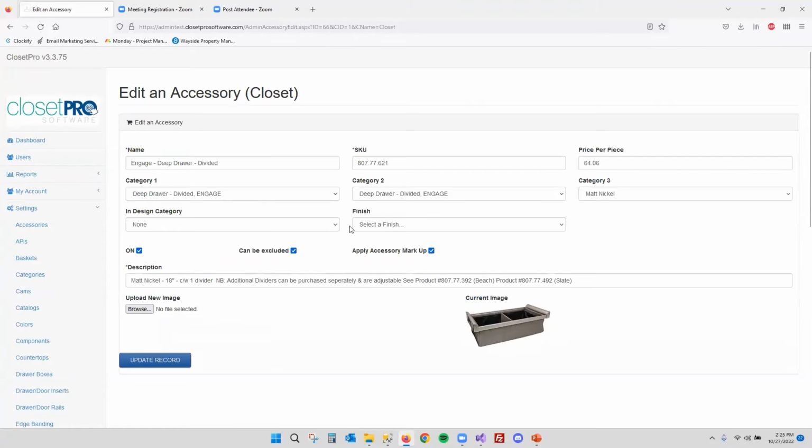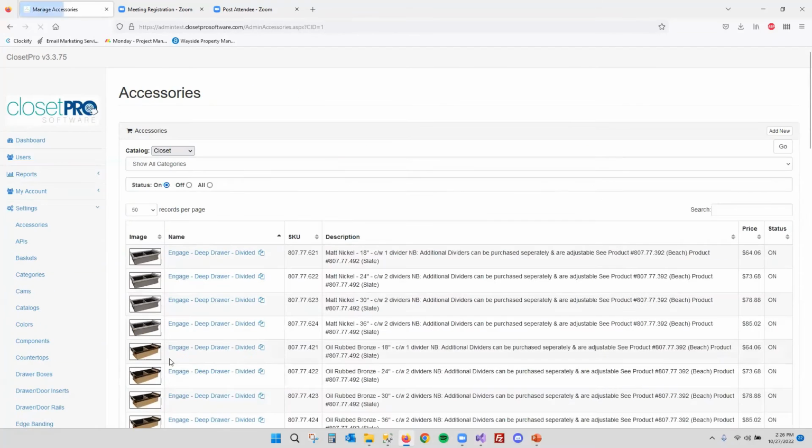So if there's an accessory that you don't want getting that 1.5 markup, you don't want that 50% markup on it, that's fine. Just put it in at the price you want, uncheck the accessory markup, and then it won't be getting marked up there. So there's a lot of ways to really play around with these markups and make sure that you're not overcharging or undercharging on certain items, to make sure you're covering your costs and making money.